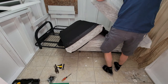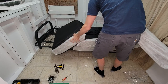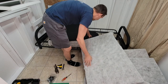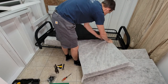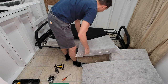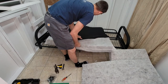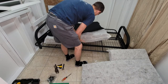Get our other one in here, and that's the same way. We're just gonna work it in there. Lay it flat. Alright, sorry about the view there, guys. Lay this flat and then push this in, this side. It's a little bit of coaxing. Sure, it's not stressing the zipper too much.